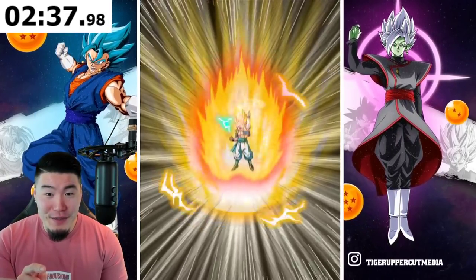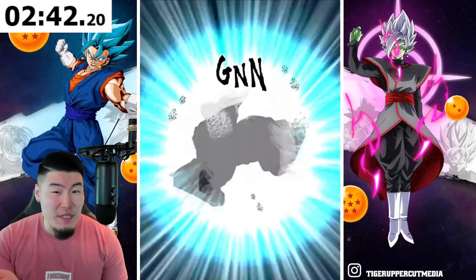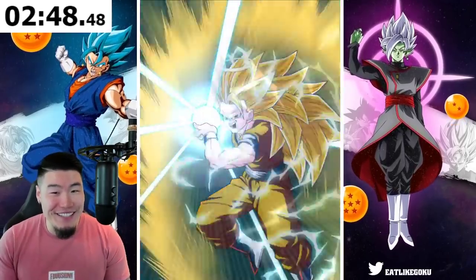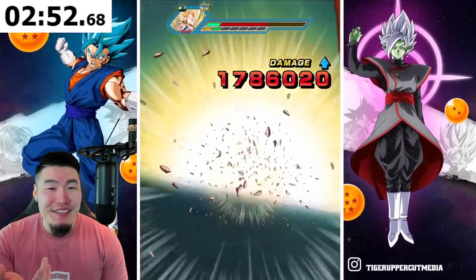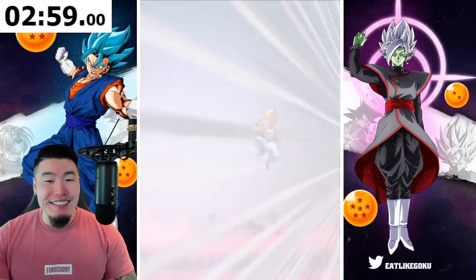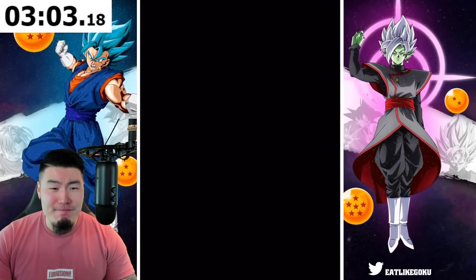Okay, so we're getting supered here. Type disadvantage though. I'm gonna say like 50k maybe. I clearly underestimated Majin Vegeta's tanking ability. It's been a long time since I used him, so I'm sure you guys can understand, but yeah, wow, I was expecting to take a lot more damage. I guess we'll be fine.